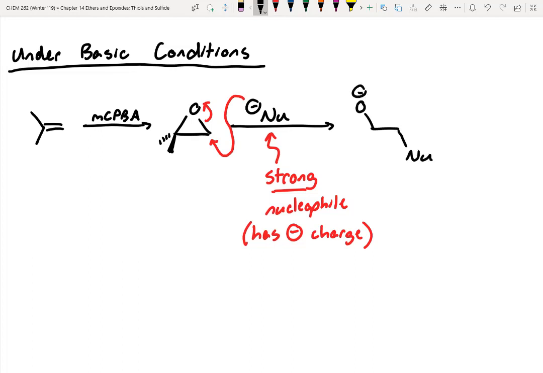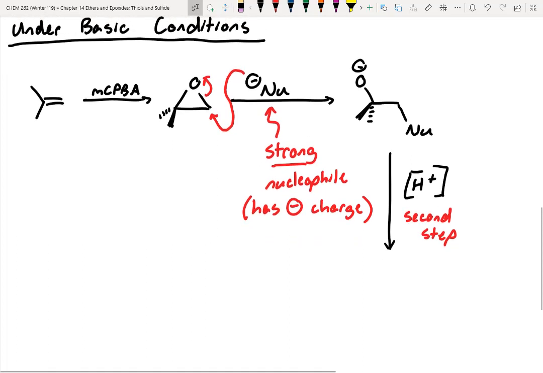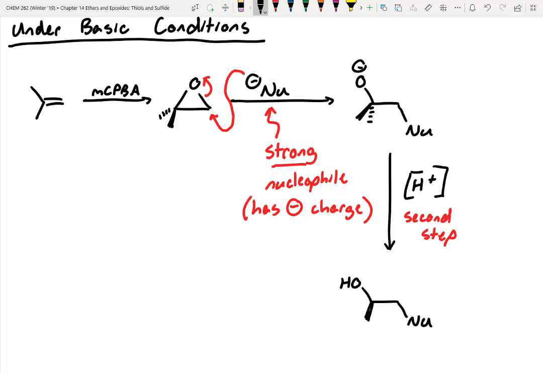All right. So when you slingshot this open, you've got oxygen with a negative charge. And then what do you think happens in your last step? Protonation. So in step 2, you're going to protonate. However, you should note that this is your second step. Meaning if you number this, this would be step 1 and step 2. And you would protonate to get your desired alcohol. Does that make sense? So let's make a little note here.